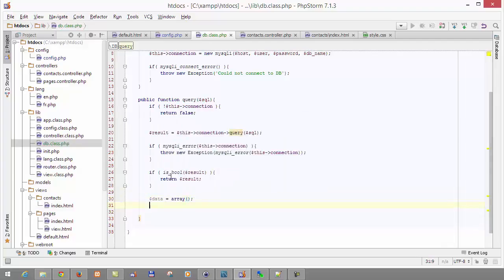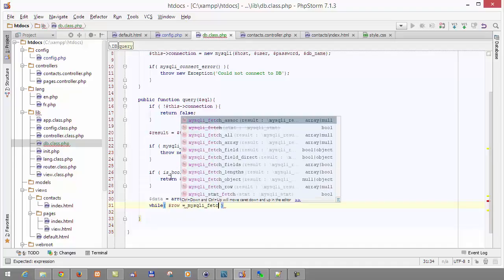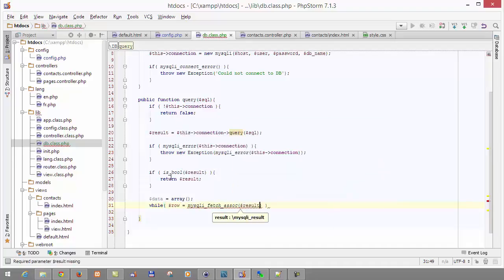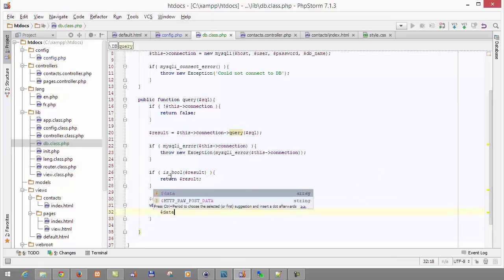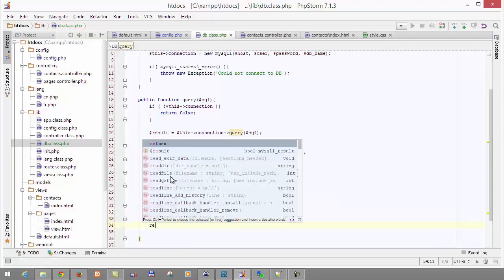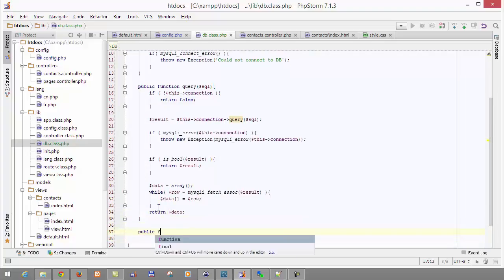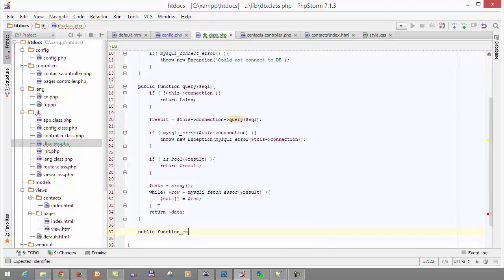If this step is passed, it means that there may be data which may be received with the help of the fetch_assoc function. We add a data variable and assign an empty array to it. Then we add a while loop, which adds all the received lines to the data array. This is a typical way of working with MySQL. After the data array is formed, we may just return it. As a result, we've created a function which will execute queries to the database and return their results.